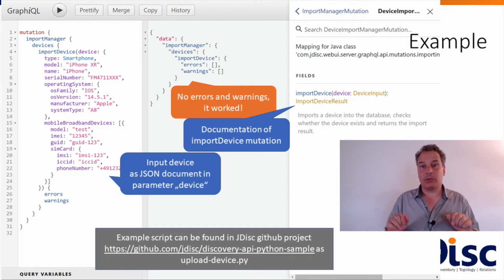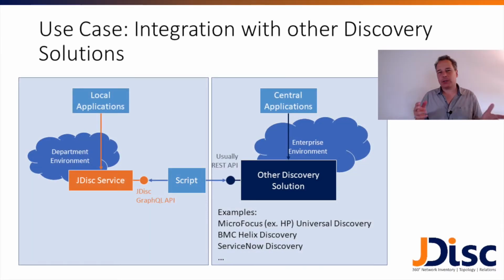At the bottom you see a link that there's a script available in Python in the usual GitHub repository where you can find some real-life sample code where you can see how that is done in code. Have a look at it, please. Now that was already a pretty interesting use case, and I hope you will tell us if you need something like that. But let's think about something else.